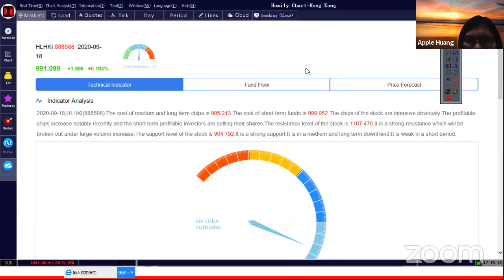Tick chart: in fact, the Hong Kong market and Malaysian market have a 15 minutes delay. The Singapore market also has a 15 minutes delay, if I'm not wrong. So the tick chart has a 15 minutes delay.